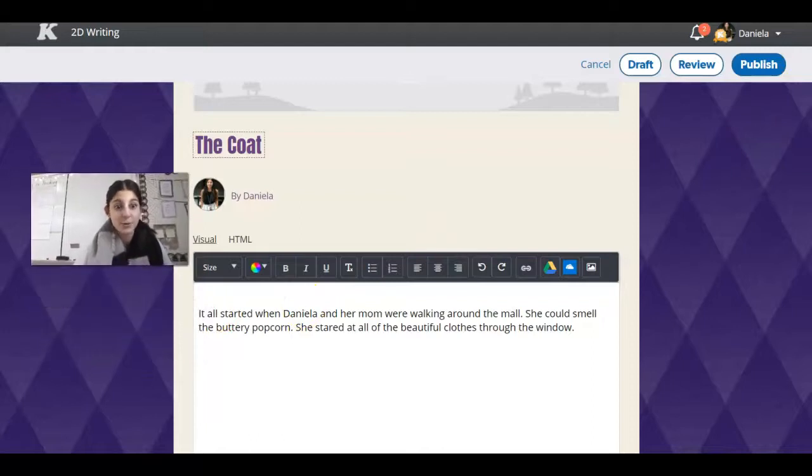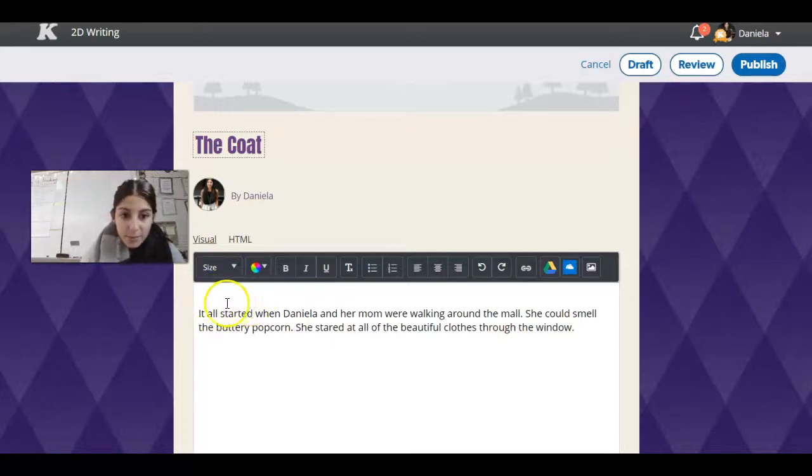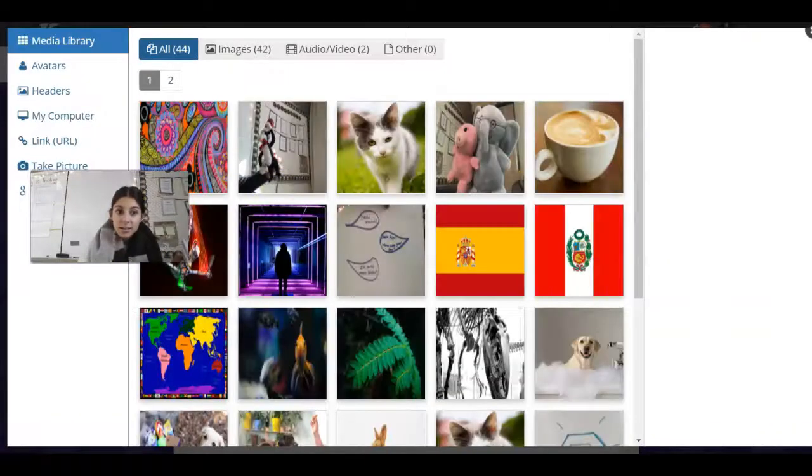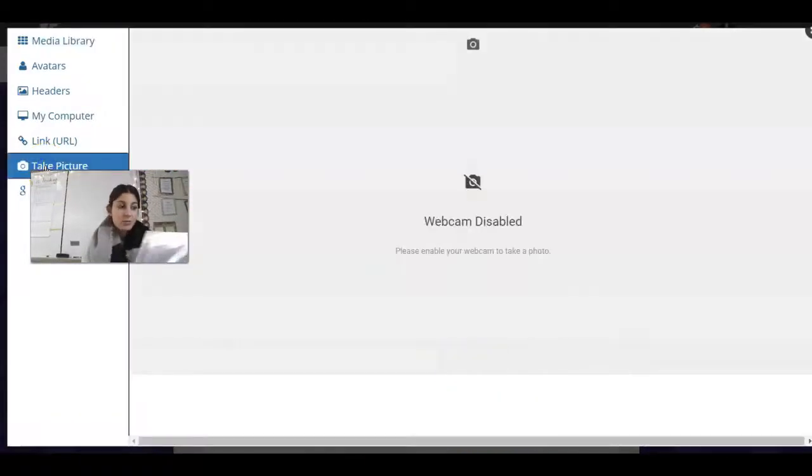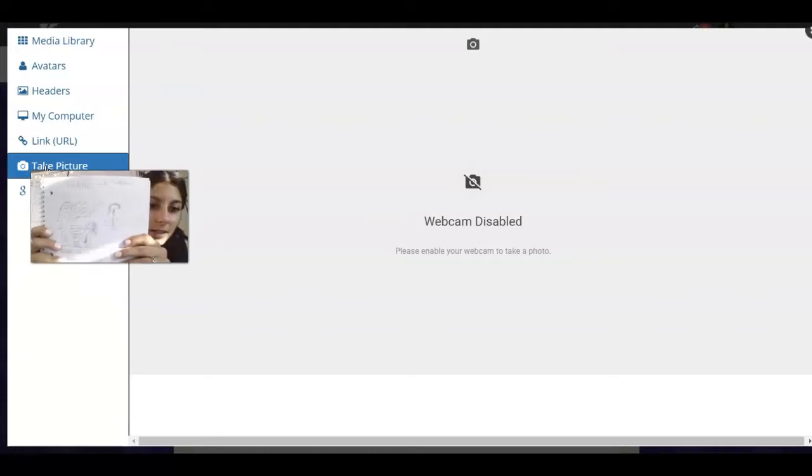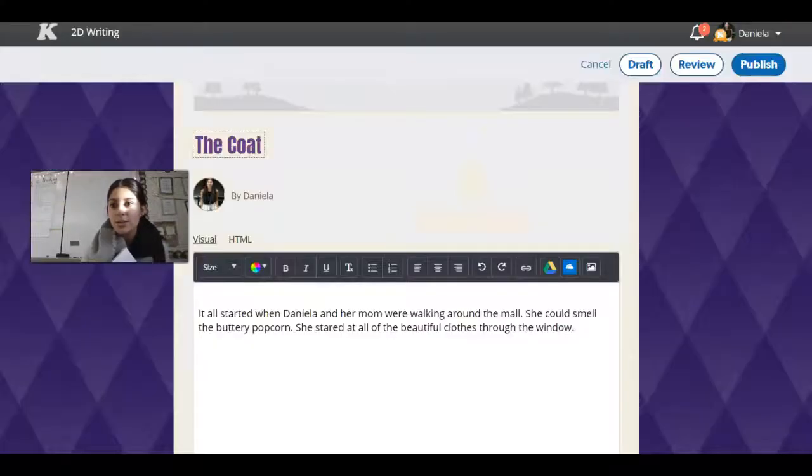We would love to see the pictures that you drew because it probably will help us know what you're writing about anyways. So then you can have your picture here and then your beginning here. Then you can go back and do the picture. Click this again, click take the picture, and you can take a picture of your middle of your story. Take a picture and it'll go inside of your writing and it'll go right underneath here. But I'm going to do a space since I can't do it yet.